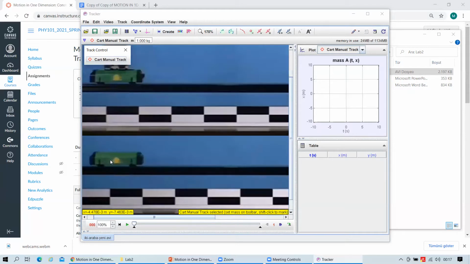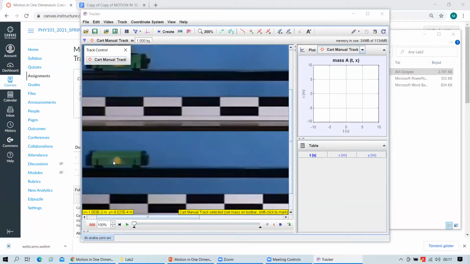For this, I'm enlarging the cart using the mouse wheel. I can choose this marked or labeled region on the cart as the reference point to make the position measurements. In order to do this, I'm starting with the zeroed frame.